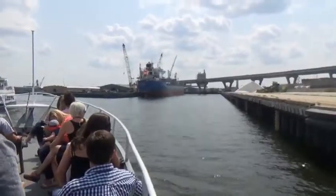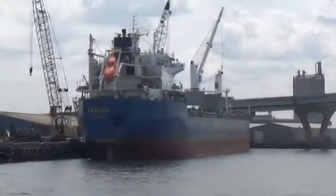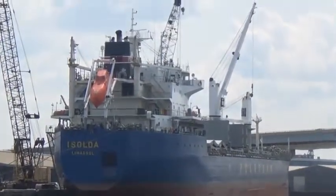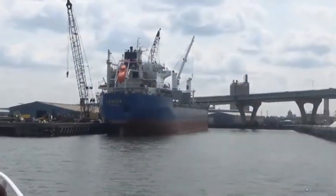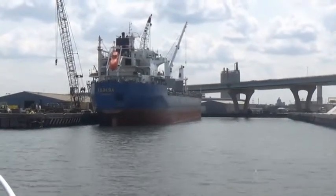Would be submerged underneath the water, and all you would see is the blue. Up on the stern of it, you can see the lifeboat, a little bit different than the ones most people are familiar with. These type of lifeboats that are launched down a rail have generally replaced the old Davit type lifeboat and lifeboats that used to be used.